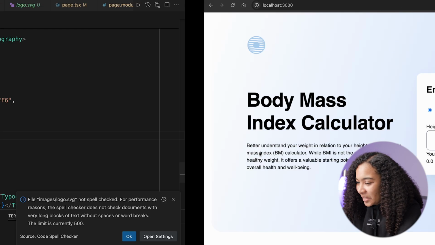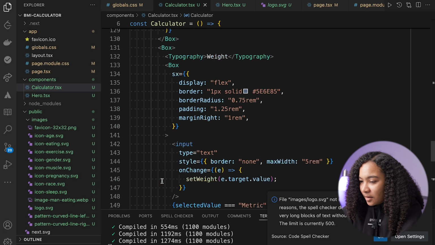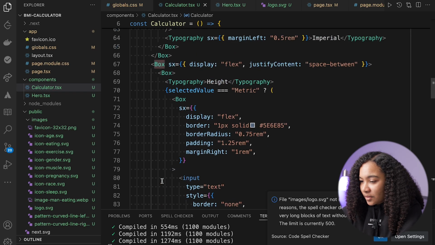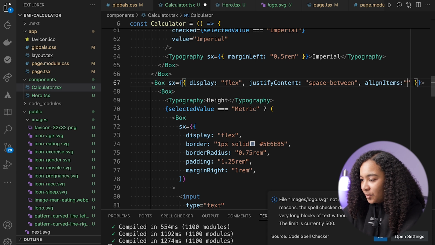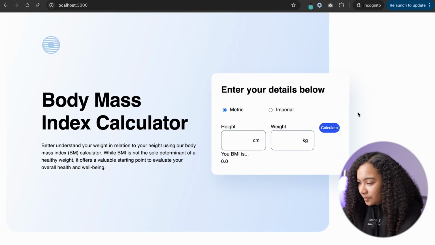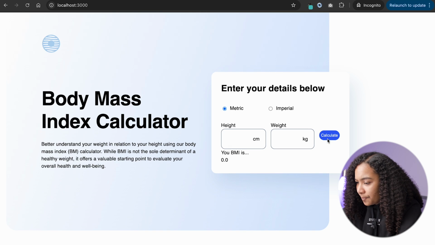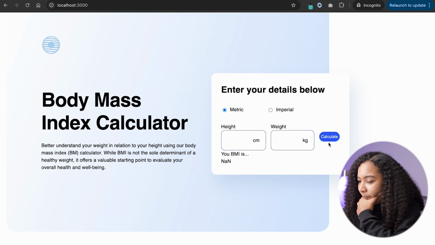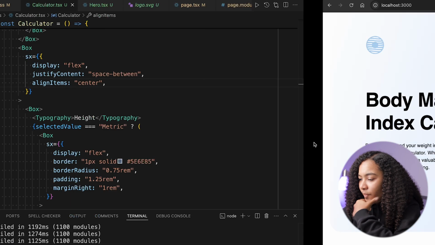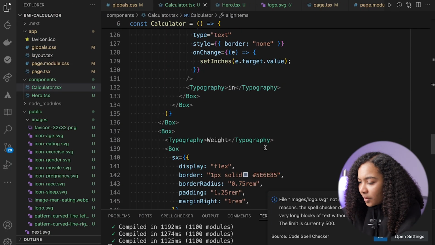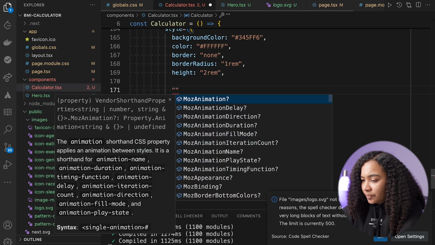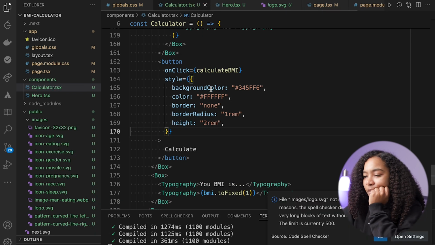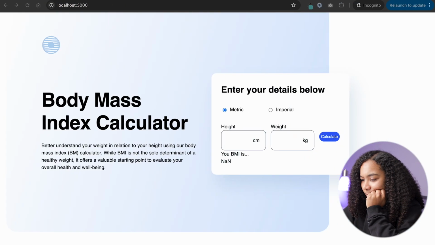And let's just flex align it with everything else. So we'll say align items to the center. I'll save that. Cool. Not bad. Not great, not bad. I think the other thing we could do maybe is give it a bit of a hover state. So we'll say, oh no, actually it's going to be a little bit difficult because we're using a regular button. So we'll just leave that alone.